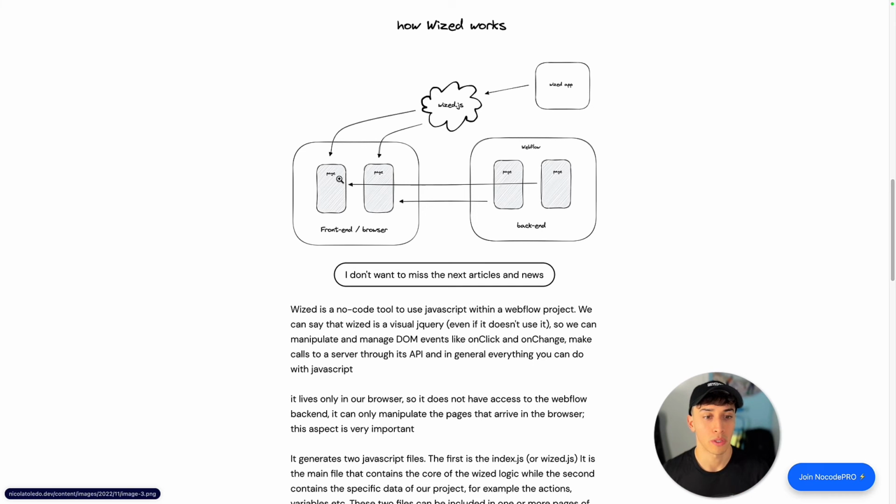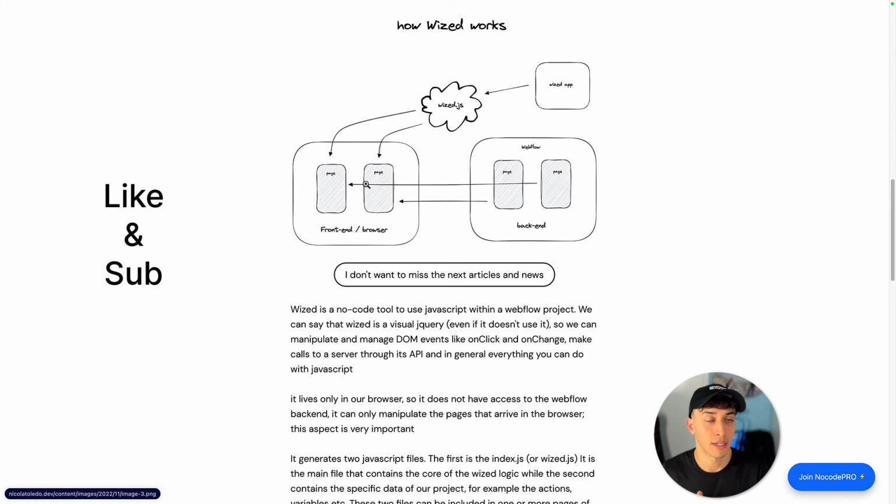So every time we need to hide, for example, sensitive information, it is not a good place. We need to use the backend. Another case is, for example, if we need to create a login or a protected area in our project. We can do that with Wized, but something very important to understand is that I can't really protect the page. Because the page, like we said before, Wized will start to work after it's fetched. So when the page arrives at the browser, it's there.